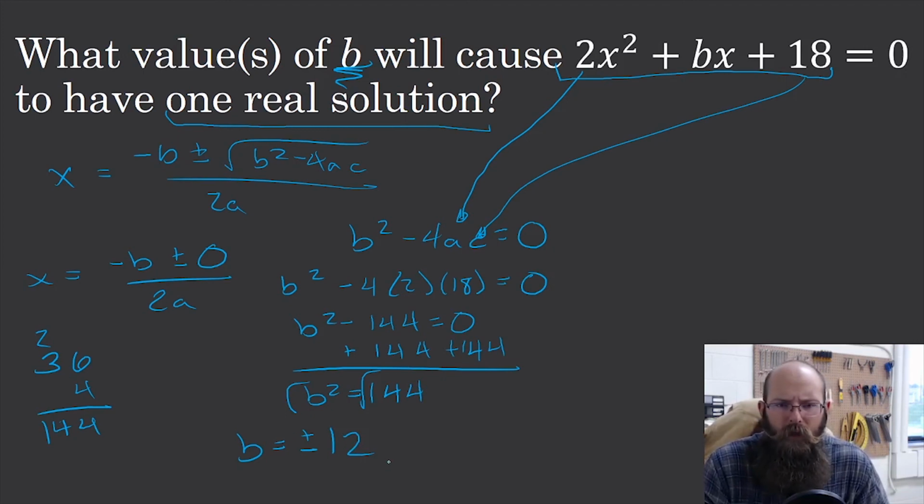And let's double check that a little bit. So I plug a negative 12 in. I'm going to square it and it gets to be positive. I'm going to plug a positive 12 in, square it, and it's still going to be positive. And then all of that together is going to get me the square root of 0. It's just 0. Awesome. So that gives me one real solution. There are, in fact, two answers, both of those.